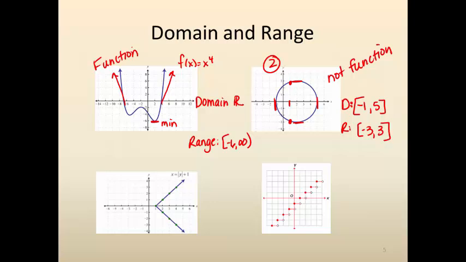Let's talk about the next one here, this sideways absolute value. This is not a function because this x value has two y values. But we can still determine the domain and range. So my domain are all of the x values, and I see that my smallest x value, kind of like a minimum but sideways, is 1, and it goes to infinity. It goes all the way this way. We can keep going with all of those. And then my range values, well, these y's are going to keep growing and they're going to keep falling down. So in this case, my y values are all real numbers.